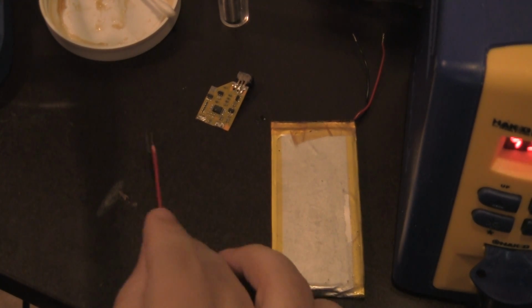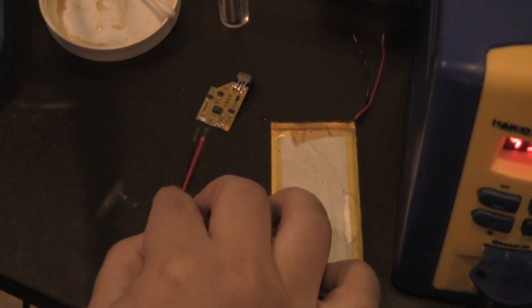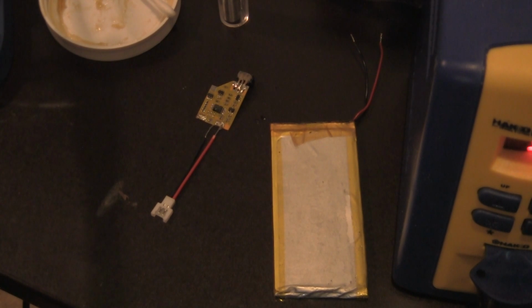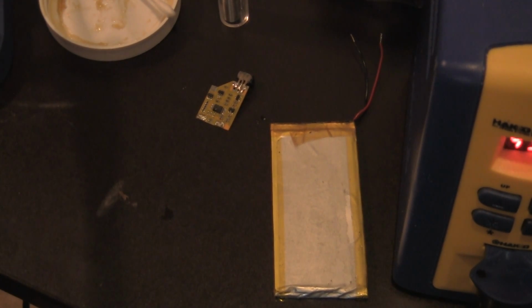So what we're going to do is we're going to solder this part onto this board, so that way we have those quick connects. And it doesn't have to be that long. It has to be shorter because, mind you, the battery's taking up almost half the spot in the PSP. So again, you're going to measure out the best way you can, using at this point your naked eye. That's what I did, and you do the best you can on it.